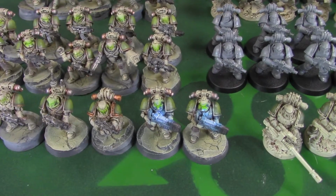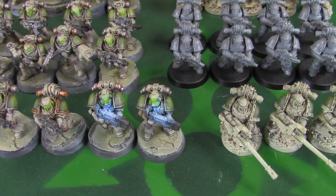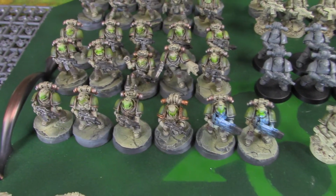I do have some flamers here. Yeah, those are flamers. No, they're actually plasma guns, in case I want to run one of the squads with plasma instead of flamers, and then just some spare Mark IV over here.